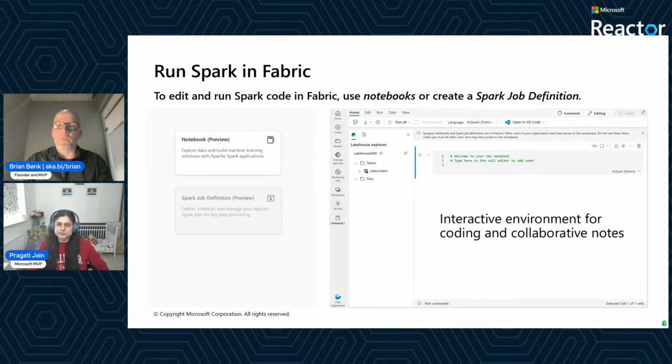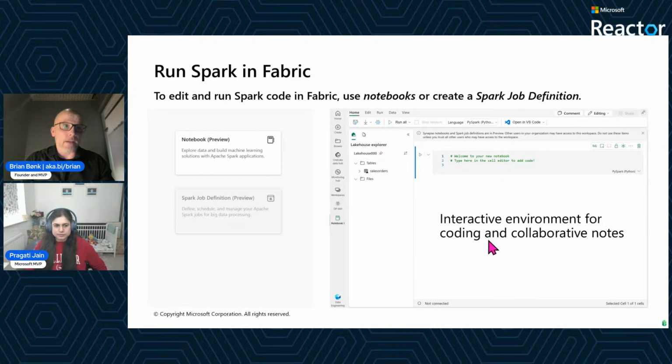And when you do something in your notebooks, it is automatically saved, so you don't have to think about hitting the save button all the time. If you are more proficient in working in VS Code, you have a button directly in the UI in Fabric to click, and then you can open that notebook directly in VS Code and work from there. And then you can use GitHub Copilot as your coding assistant if you want to.